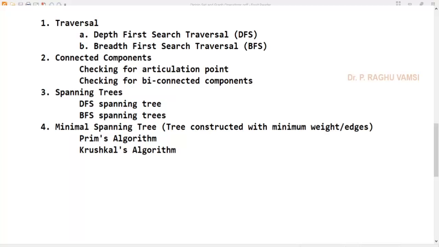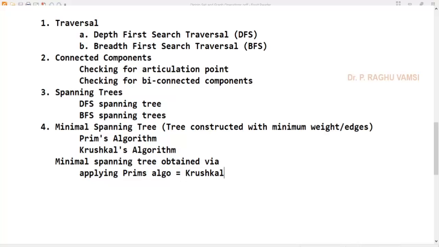The minimal spanning tree obtained by applying Prim's algorithm is equal to that from Kruskal's algorithm. That means you won't find a new minimal spanning tree; you will find the same spanning tree. The choice is yours: you may use Prim's algorithm or Kruskal's algorithm to identify the minimal spanning tree.